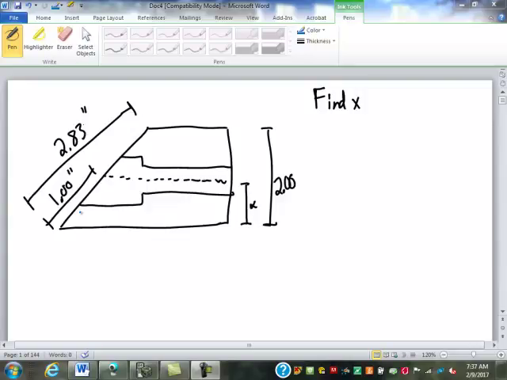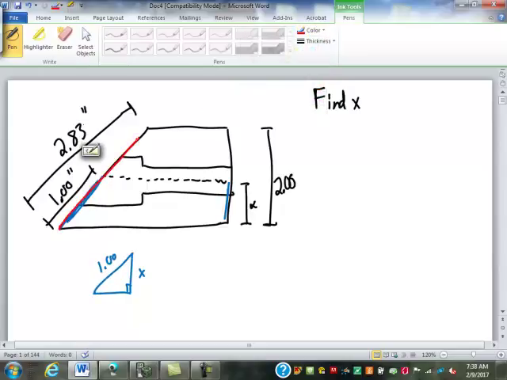So here, finding the missing dimension. Really, what we're looking at is this piece here goes with this piece here because they go up to that line. If we slide them together, we're basically getting a triangle like that, where this is 1.0, this is x. This is a right angle.